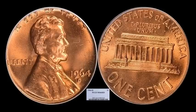All right, the next one that we have here, now we're kind of back down to earth with some business strikes. This one here is a surprising inclusion on the list, considering that it is not the top pop grade. It's a 1964-D Lincoln Memorial cent. It's been quite some time since we've profiled any sort of 1960s business strike coin here on the list, but sure enough, we got one here for you. PCGS MS66 Red is the second best grade that you could find of this coin. 67 is the highest. This one ended up selling for $1,505.25. Again, a registry set coin all day long here.